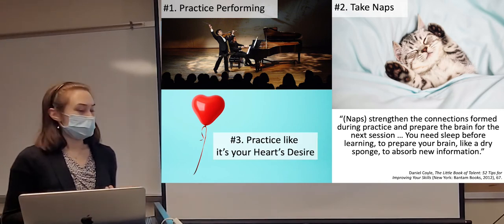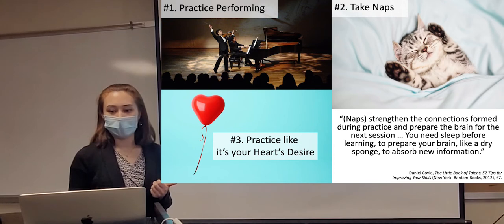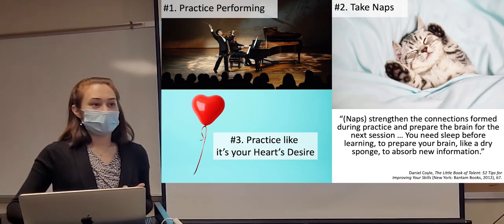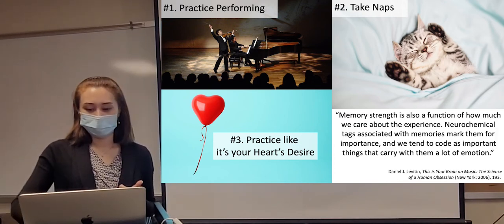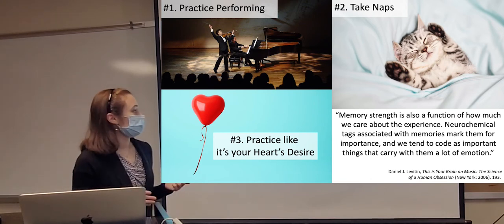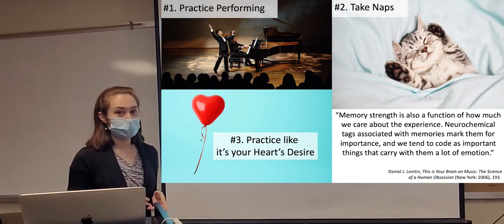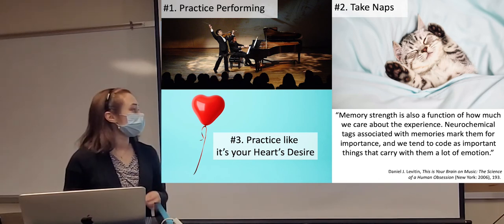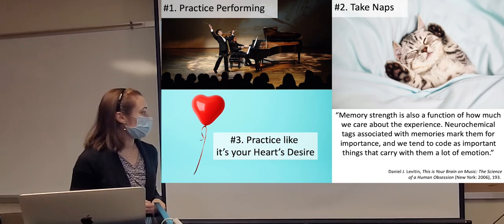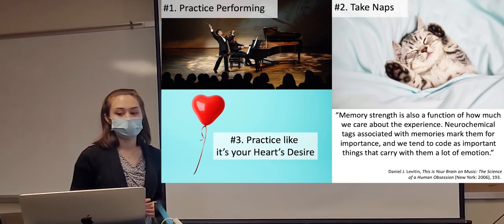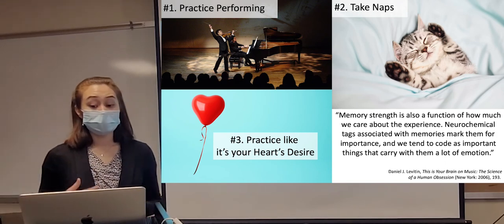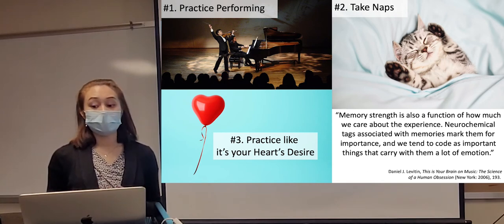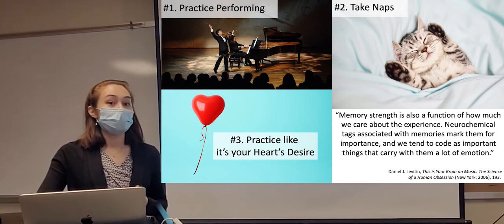And number 3, practice like it's your heart's desire. Or if it isn't, then at least pretend like it is. Memory strength is also a function of how much we care about the experience. Neurochemical tags associated with memories mark them for importance, and we tend to code as important things that carry with them a lot of emotion. So if we care about the music we're learning and associate it with deep interest, it's going to stand out more in our memory.